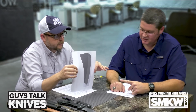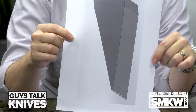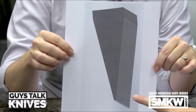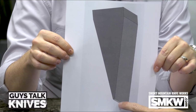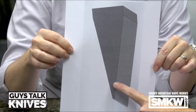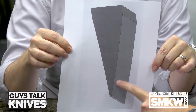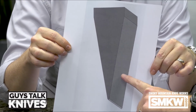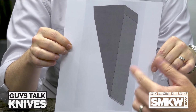But now one point to look at, though, is what I was saying with the hollow ground: if you think of when you're sharpening, you're going to keep sharpening that secondary bevel here. Right. That's really the only part you're sharpening. Let's say you sharpen it all the way back up to here. You've used the knife for years. You now have a very thick tip. That's where you'd have to go in and actually redo the primary bevel, which can be hard, and then do a new secondary bevel on that. That makes sense. Yep.